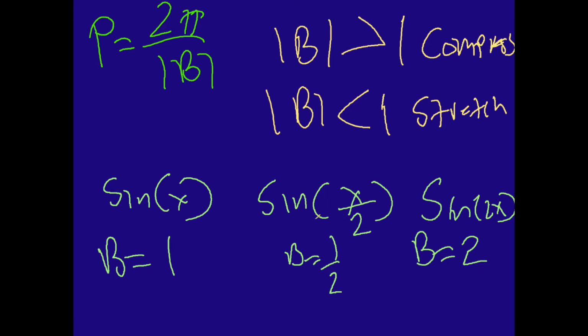Wherever the variable is, it's always the coefficient in front of it. So here with x, you have 1x divided by 2, so you have 1 over 2. Here you have 2 times x, so you have 2. Here you have 1 times x, so you have 1. That's how you're able to figure out what the b is.